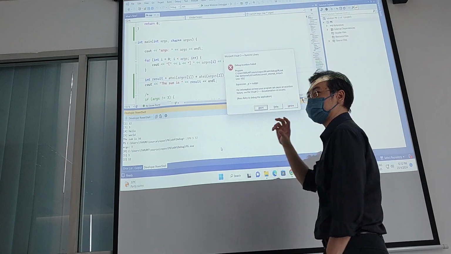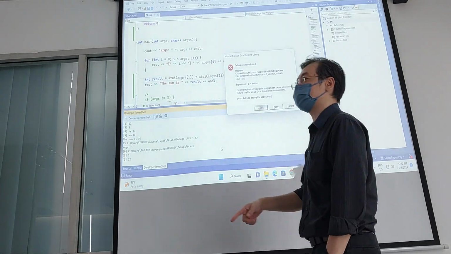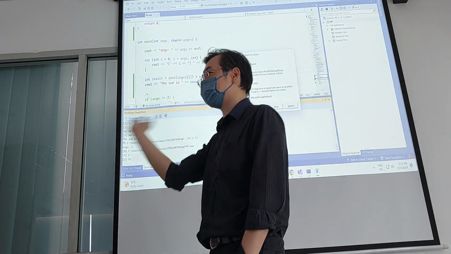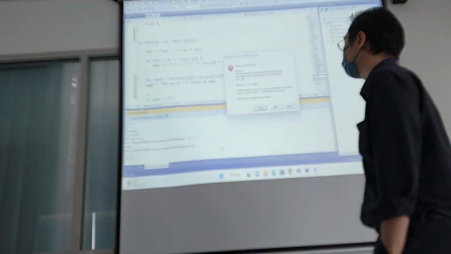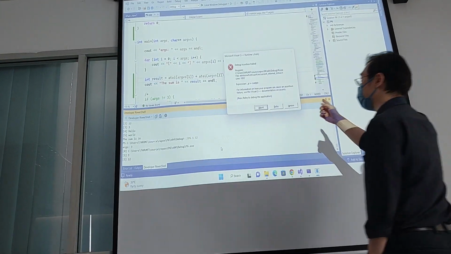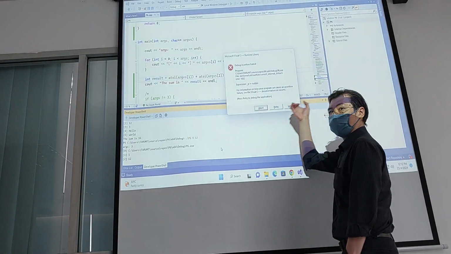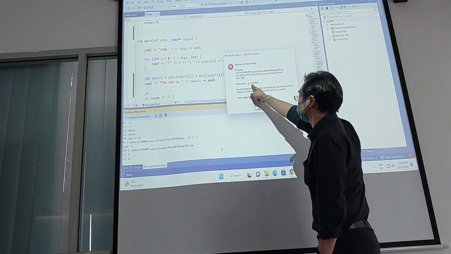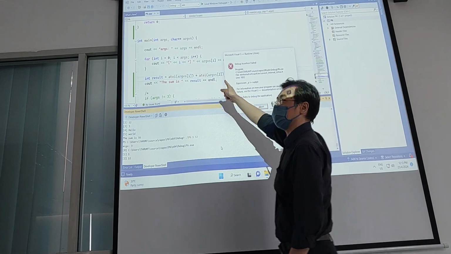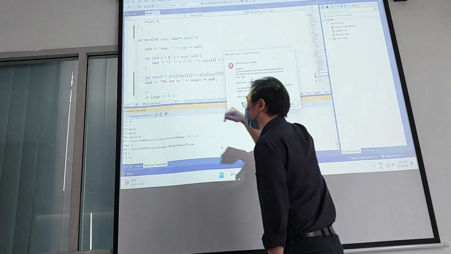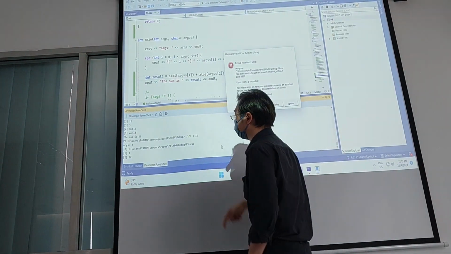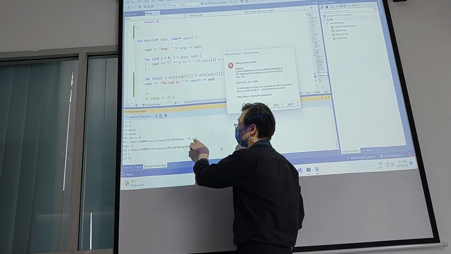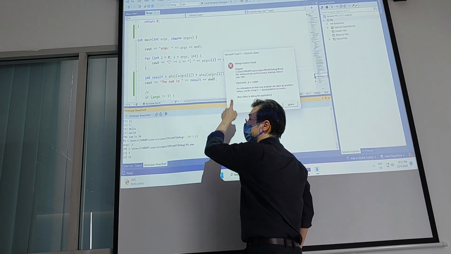Without the debugger, the operating system just kills it without telling you what the problem is. But the debugger is nice. It catches it, and then it tells you where the problem is. It also tells you there's a problem relating to the pointer, so roughly you know there's something wrong. Okay, the reason is very clear. You only have two, but you request the third one as well.